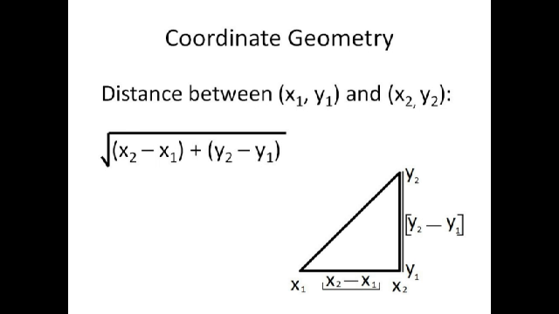This one is a bit more complicated because it involves the use of Pythagoras, and it's the distance between (x1, y1) and (x2, y2). To find the distance, you do the square root of (x2 minus x1) squared plus (y2 minus y1) squared, and I've shown you y at the bottom. So we've got our 2 points, which are the two ends of the triangle, and they are (x1, y1) and (x2, y2). And we've got the x length, which is x2 minus x1, and the y length, which is y2 minus y1. And because we know Pythagoras, c squared equals a squared plus b squared, we can just apply this now with all the lengths that we know, and we get that c squared equals (x2 minus x1) squared plus (y2 minus y1) squared.